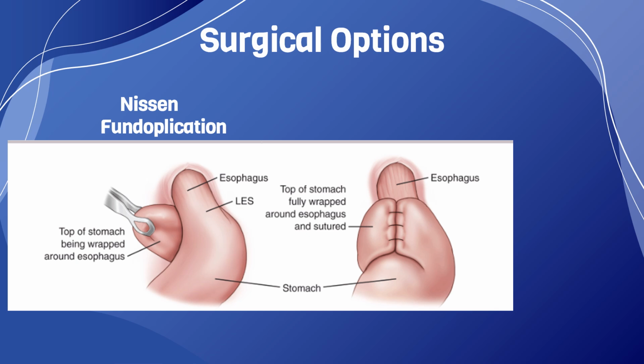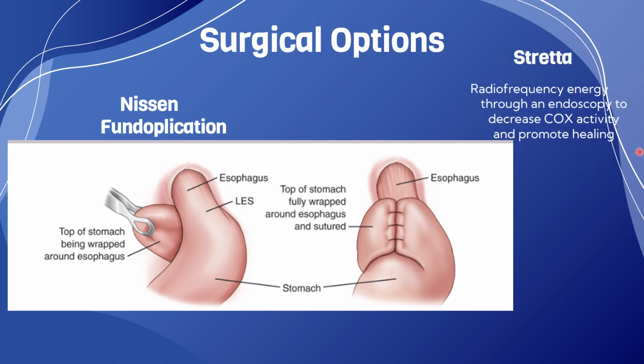Unfortunately, if the patient is refractory, meaning non-responsive, to those other measures, or if your patient has a hiatal hernia, we can actually do what's called a Nissen fundoplication. And so here we can see the top of the stomach is actually wrapped around the esophagus. So here's the esophagus. And we're going to wrap the stomach around it and then suture it closed. And it's going to create a second stricture, or a second way for a pocket to close the esophagus and help prevent acid from traveling back up.